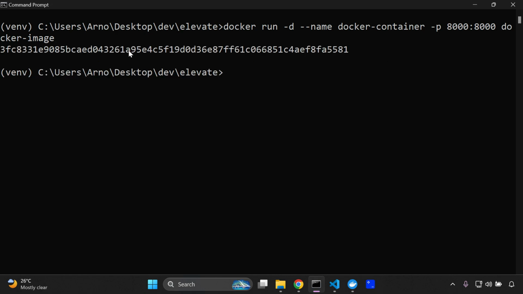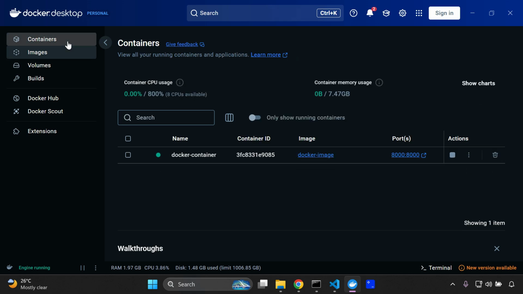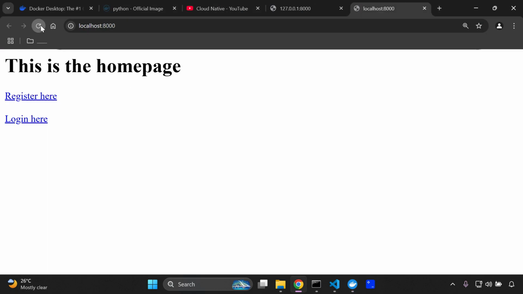Okay, as you can see now, it is now running, and you can see the ID that was generated for that particular Docker container. So now if we head on to images, we can now see this green icon here in Docker Desktop that it is in use, and that means it will have been attached to a running Docker container, which we can see the name, docker-container, we can see the ID, we can see which image it is linked to, and we can also see the port that has been mapped. So it will be available on our device at port 8000. Okay, so let's go on ahead and click on that link there, and there we go. We can now see our application.